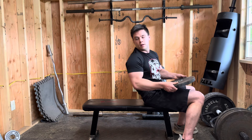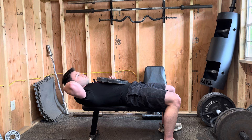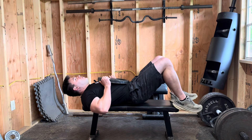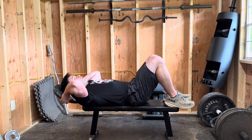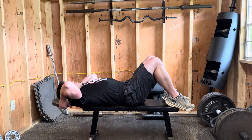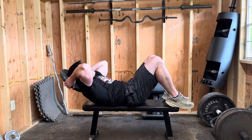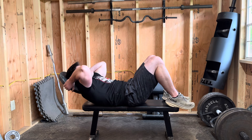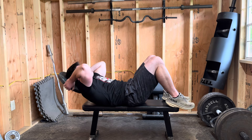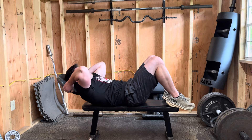So flip the plate around, and then I slide back so that my head — basically so that the plate can be off the edge. If I had a half BOSU ball, I would definitely use that, but I don't have one. Then I put my feet up, plate goes here, and I'm trying to rest my head on the plate but not pull on it at all. It's a pretty short range of motion, because I don't want to be flexing my lower back at all, or not a lot at least.